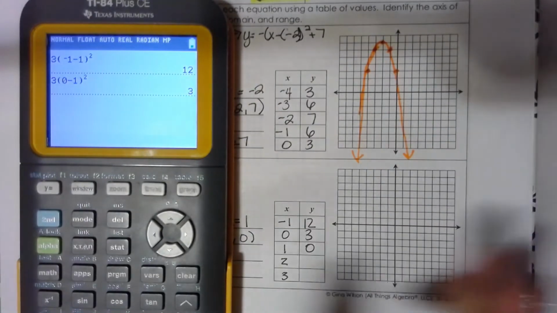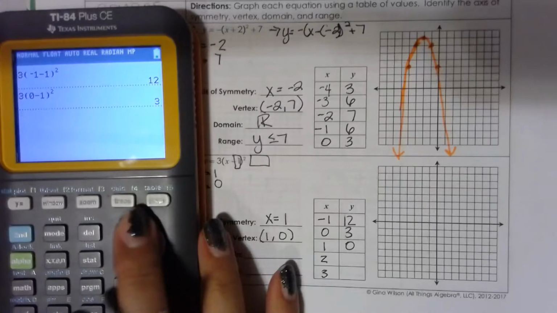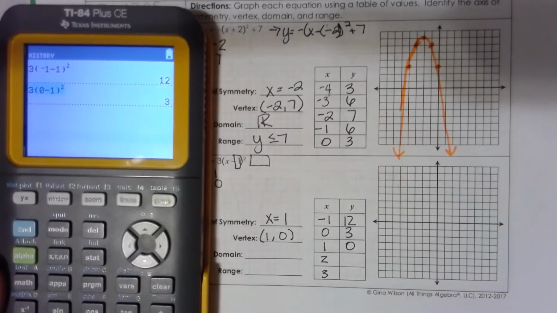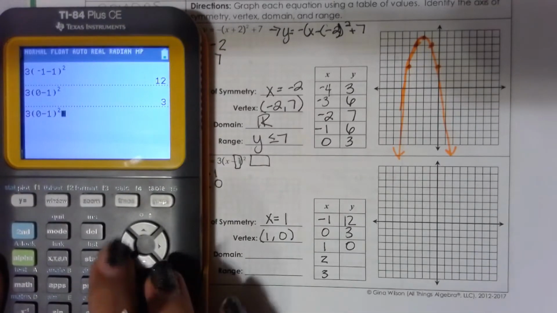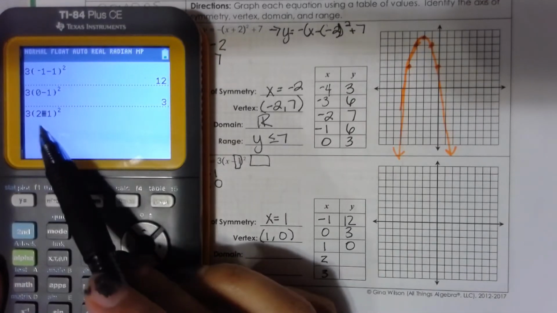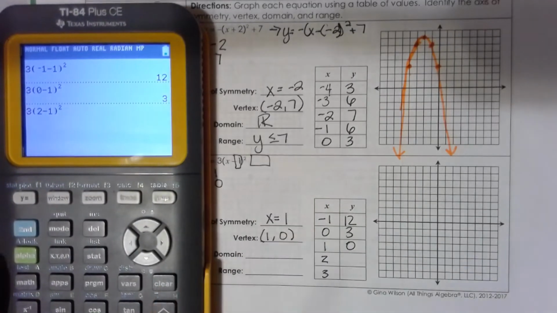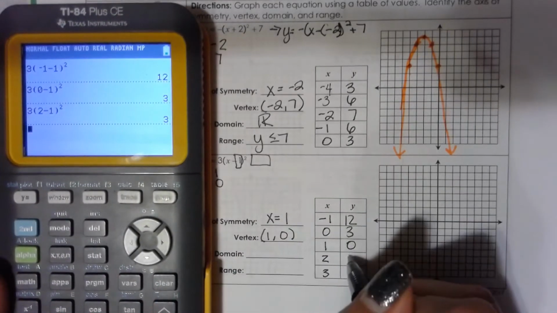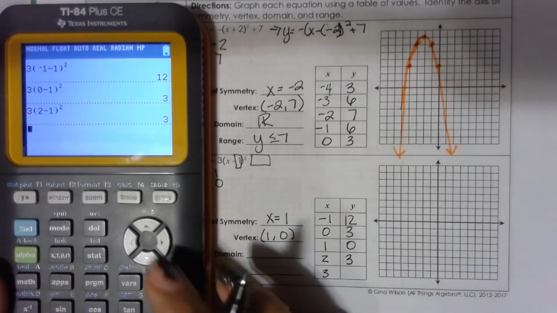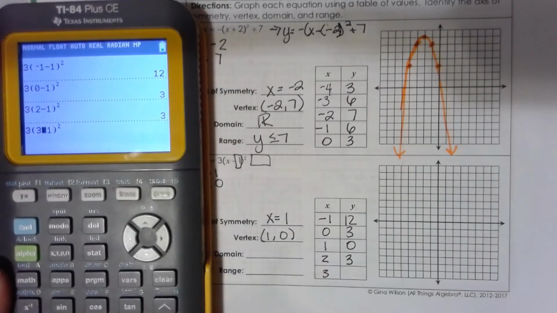Okay, move this one to the left side. And then using that same exact equation again, except this time putting in 2 instead of 0. And all I'm changing about this is the x value. Where the x was, I'm putting in different numbers for x. Everything else about it stays the same. Okay, you should get 3 back. And then doing it again, except putting 3 in this time, you should get 12.